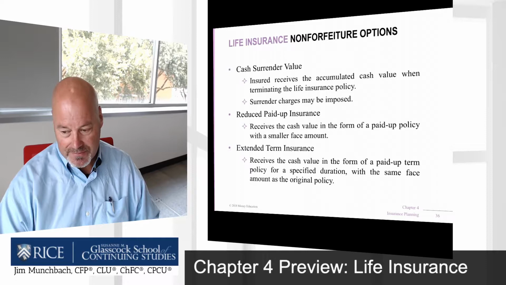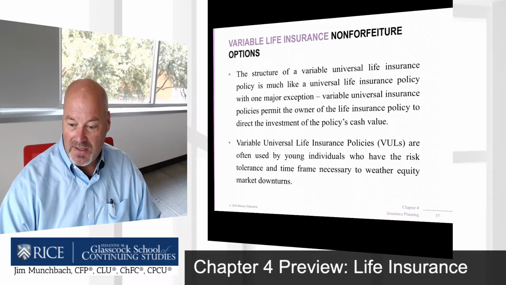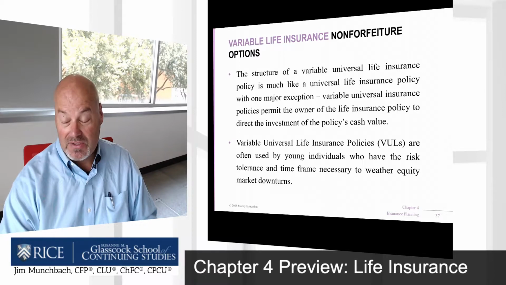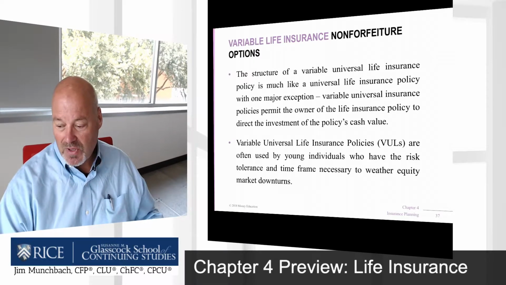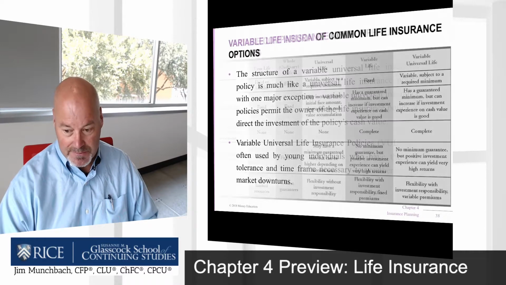Surrender charges. Non-forfeiture options are another important piece of the life insurance landscape that we need to understand. Variable life insurance, non-forfeiture options. So we will talk about VULs, variable universal life insurance policies, and how they work. We'll spend a few minutes on VULs. That will help us prepare for annuities as well, variable annuities.